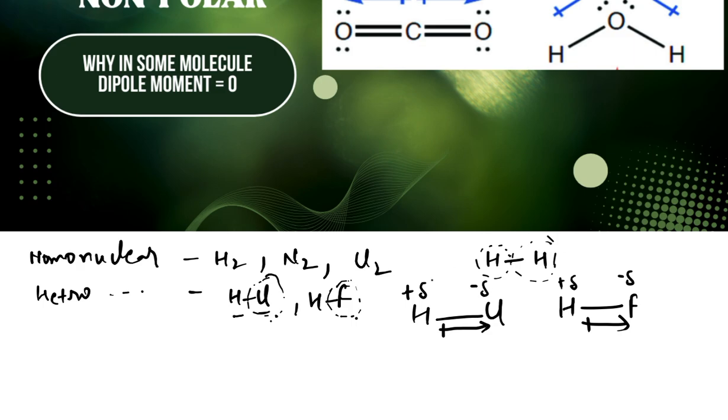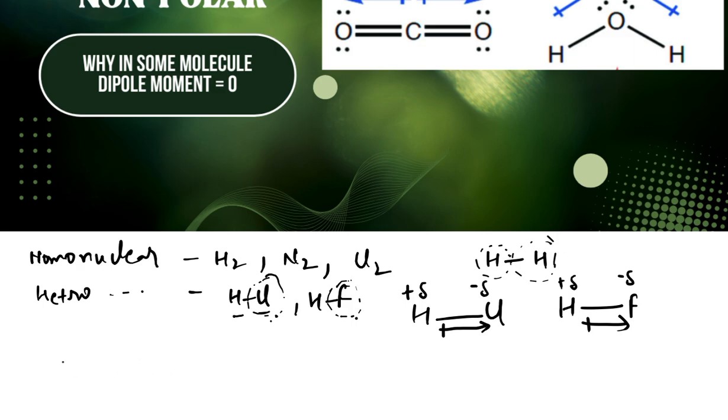Whichever has this kind of charge distribution will be considered a polar molecule. But it is possible to have a polar bond and still have the overall molecule not polar in nature. We will study that with the help of some examples. But before that, let's do some understanding, so that if you get a numerical, you should be able to solve that as well.